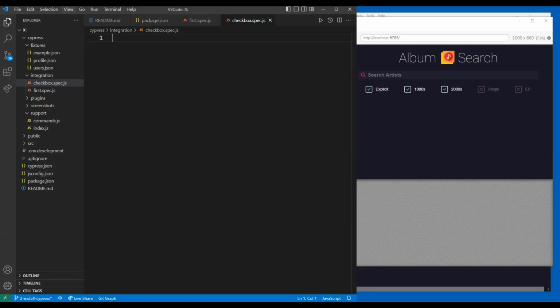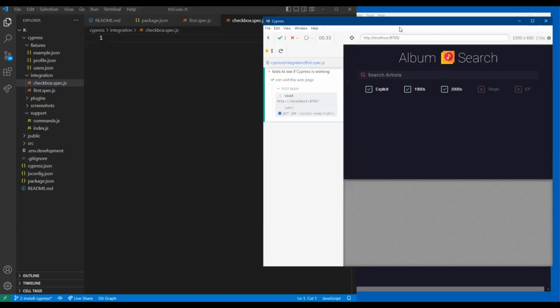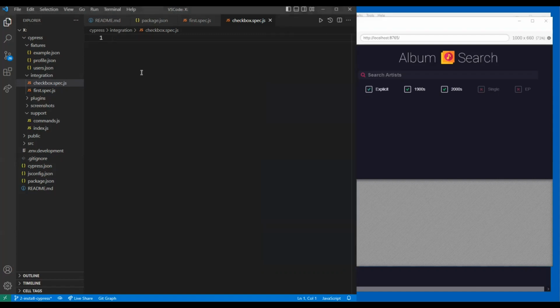Is the checkbox actually visible on the screen? Can they interact with it? If they interact with it, does it behave like it's supposed to behave? For example, if I check on that checkbox, does it uncheck? What happens when it enters an unchecked state? So I'm going to be testing this. So if I click on this checkbox, it should enter an unchecked state. So I'm going to write a test for that.